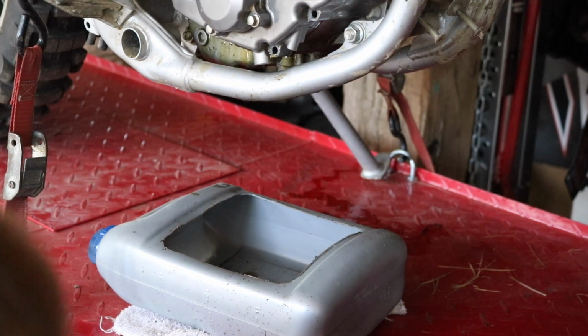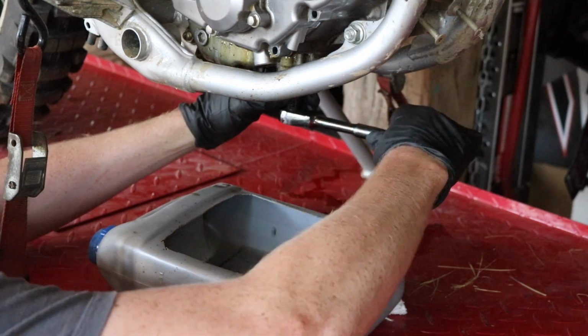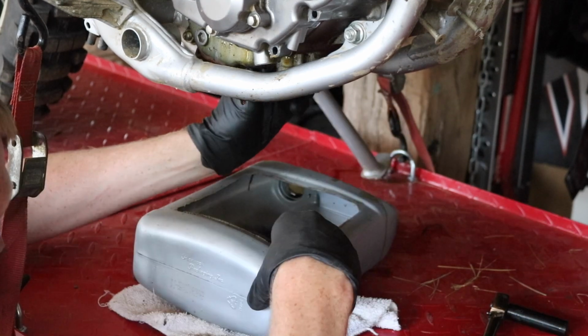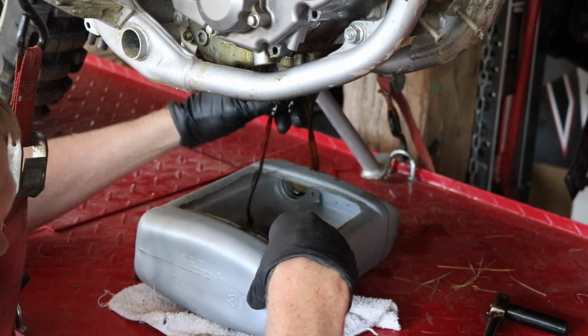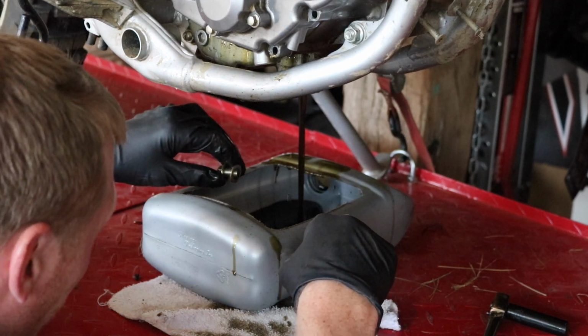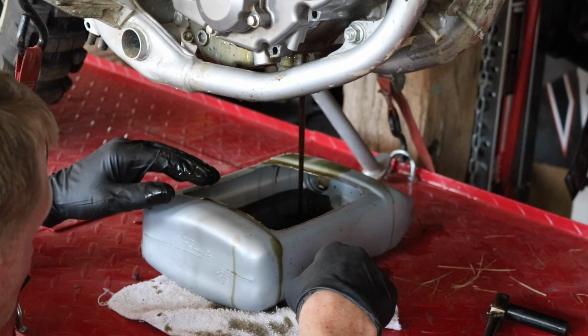So I thought I drained the oil, but apparently not. I think I just put it on its side to do it, so that explains this mess. Yep, I didn't drain it. Whoops. I was wondering why this thing was leaking like a sieve. Man, that's fresh oil too, that's a bummer.